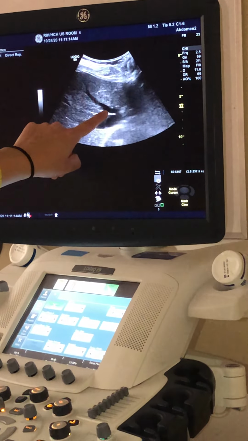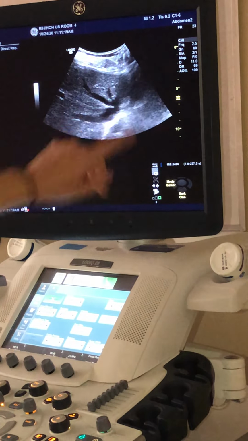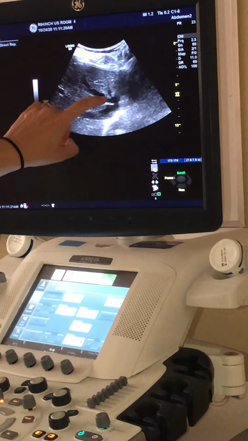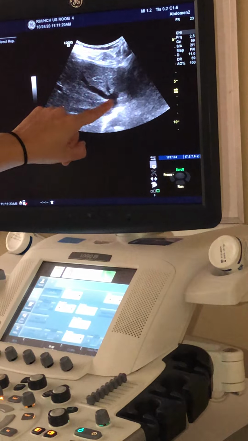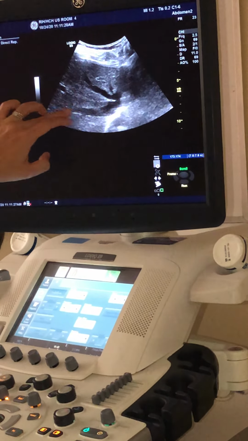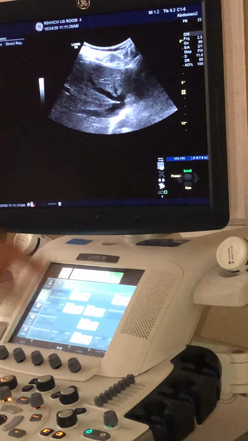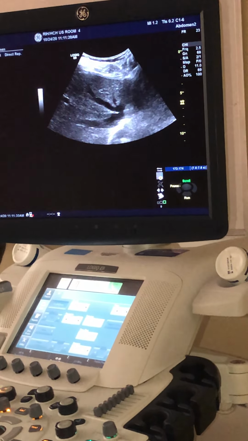Our middle hepatic is joining with that left hepatic right here, right before it dumps into the IVC. So you can see middle hepatic, left hepatic is coming down here, they join right here, and they dump right into the IVC. Here's our right hepatic, that's going to join with the IVC on its own. So a nice representation of those vessels.